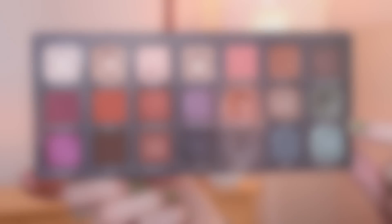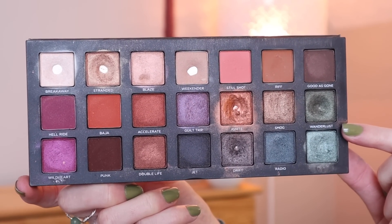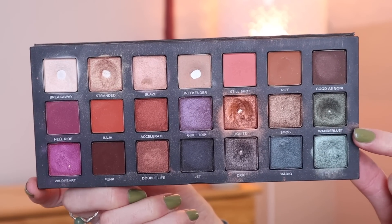Weekender is a beautiful beige-y color. Ignite is a stunning true copper shade. Wanderlust is a beautiful metallic — a dirty money-green, really pretty and grungy. Drift is a very unique and beautiful gray that has a little bit of gunmetal and purple — really dynamic and interesting. Collectively I have six pans in here, which is really quite special. I'd love to expand the amount of pans in here, and I foresee this palette getting rolled into my Pan Those Eyeshadows very soon — it always somehow manages to make its way into that project.